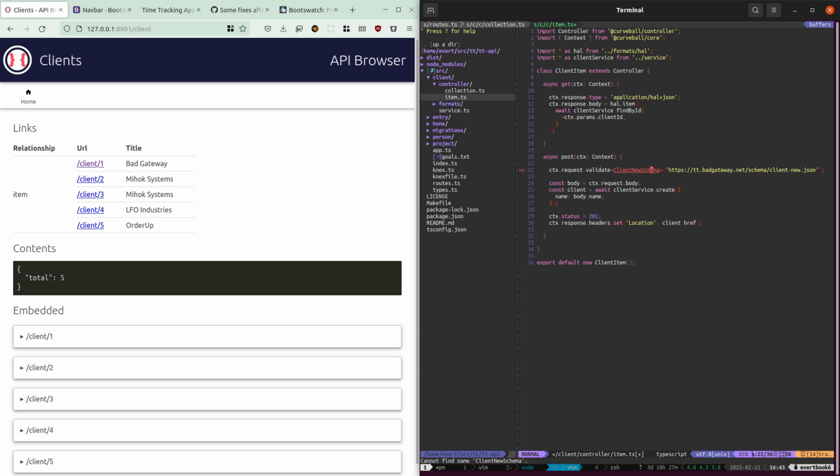Cool, so we have a schema here for creating new clients, and I don't want to use that schema. I want to build a new schema and also import it here. So it's going to be step 1. Cool. So first thing we'll want to do is validate it. Once we know it's valid, I'm going to, let's see, get the existing client.